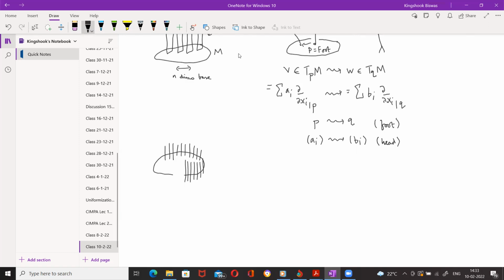But before I close up the circle, when I come near the end of the circle, I glue these two fibers by the linear map x goes to minus x. I glue these fibers this way, right? That's what you do when you take the Mobius strip. The Mobius strip looks like this. I can't draw it, but you understand what I mean, right? You know what a Mobius strip is.